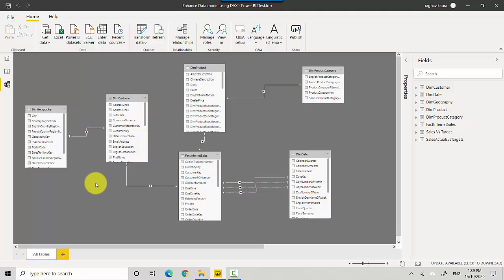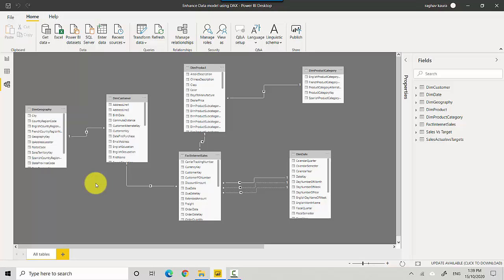So this is just a brief overview of the underlying data model, and you can arrange it the way it makes more sense in your head. And we will start enhancing it. So just a brief overview is that we've got the fact internet sales table, which is the main transaction table, and then we've got the lookup tables, which are customer, product, and date. We might add more as we need and we go along this journey, but this should suffice for now.